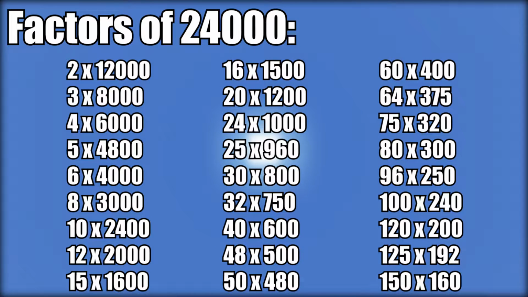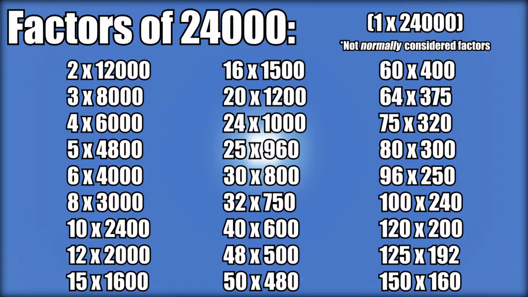24,000 is a very versatile number and has 54 factors. We will also consider the pair of 1 and 24,000 in our calculations, even if they are often disregarded as factors in some other cases. We want our increment value to be as small as possible, so whenever we are determining what value it should be, we will start at 1 and work our way up the list until we reach a value which satisfies our equation. So what does that mean?